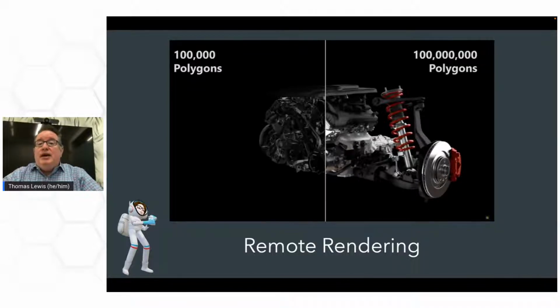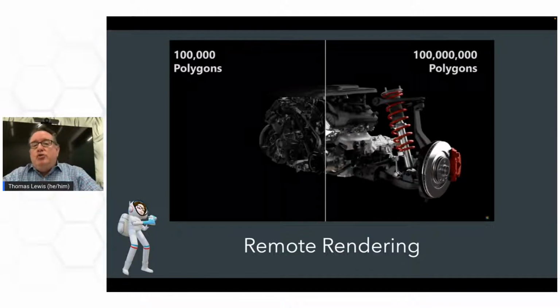That's big. So if you are talking around the world to your distributor of engines, and you want to be able to take a look at it in detail, getting 100,000 polygons over the wire, even with the best of bandwidth, it's going to take a long time. Now, what you can do is some scaling down, or what we call decimation. And with decimation, you're bringing it down. But what happens typically in decimation is you lose a lot of the fidelity. So here, for example, you can see the difference between 100,000 polygons and 100 million polygons. It's a very different look.